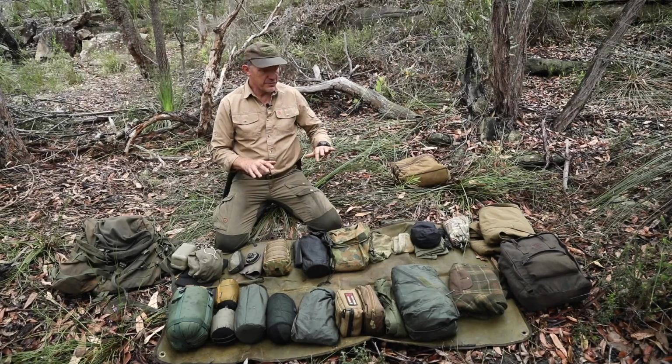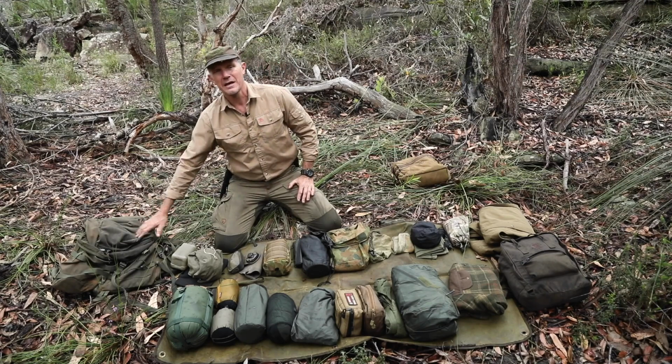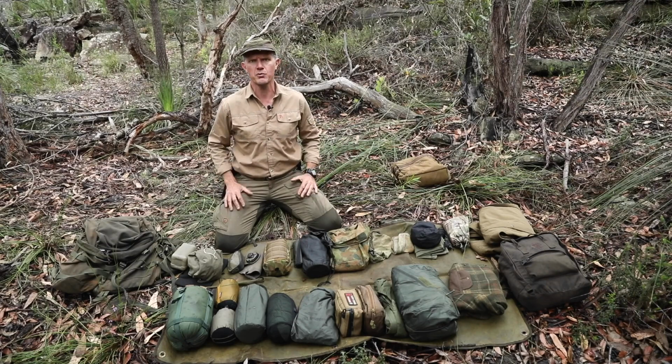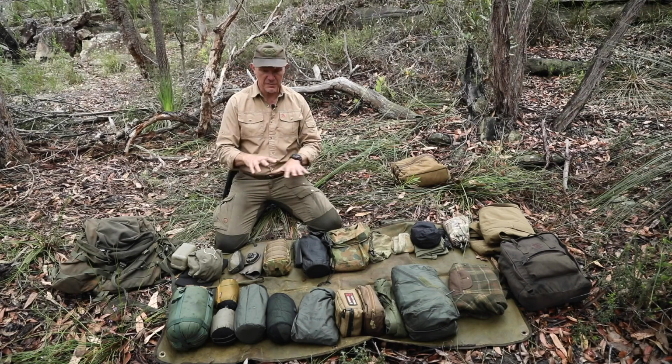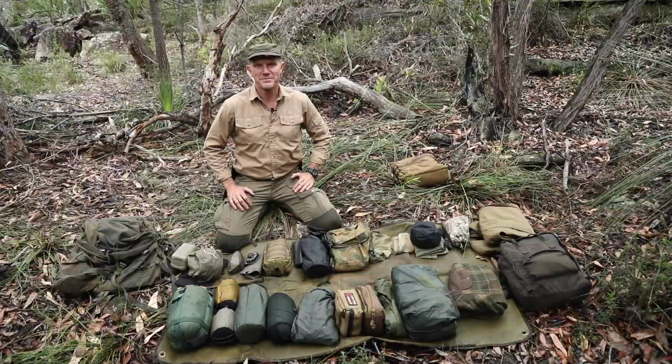So there's a look at the items that I have both in my 24-hour to 48-hour day pack, as well as what I take on a multi-day hike or a trip in the bush for a week, up to a week and beyond. Sometimes these items change and I'll supplement with things, but that's an idea. The 24-hour pack is the base for them all. They all fit inside this pack, so now I'm going to show you how they all go back into that pack.